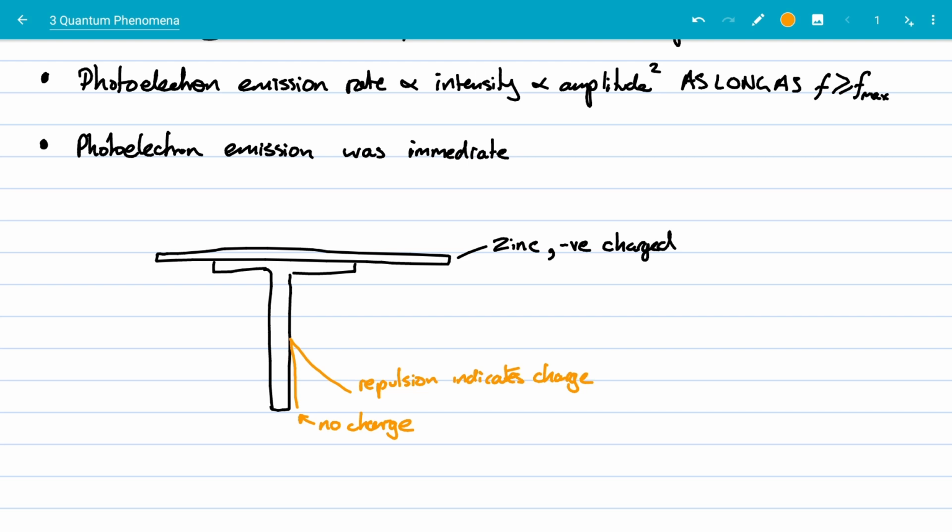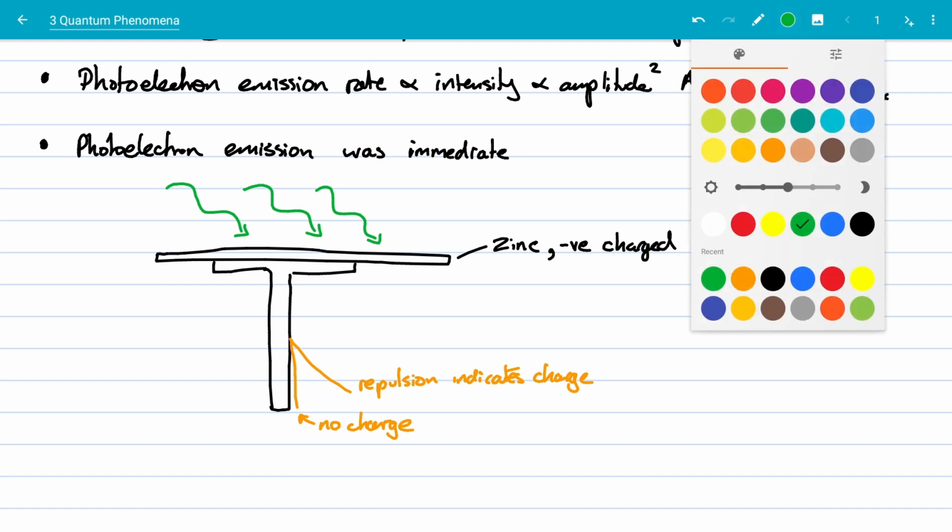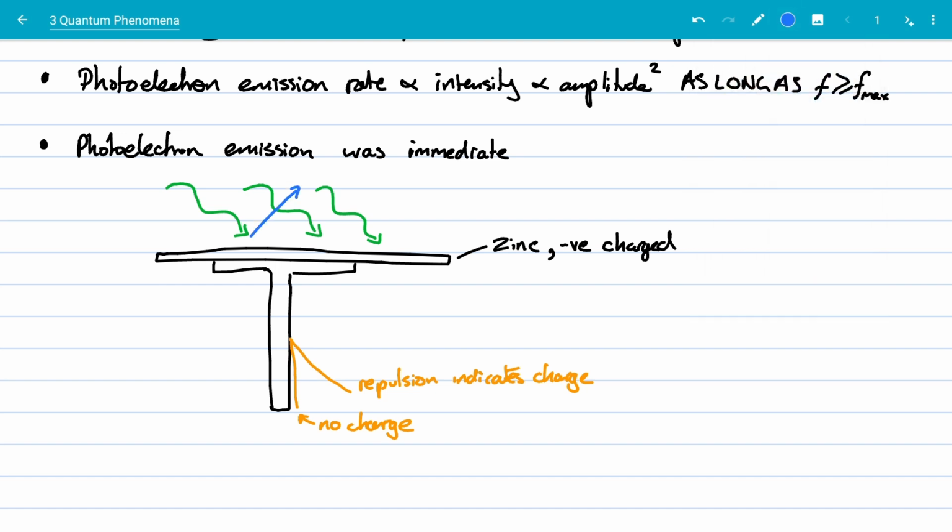So what was discovered was that if we have radiation coming in, shouldn't have said that word. Let's edit that word out. If I have radiation coming in of sufficiently high frequency, then it will cause the gold leaf to fall down. It will discharge the metal. What will happen is electrons will come flying off the metal, just like this. Not necessarily in that direction, of course.